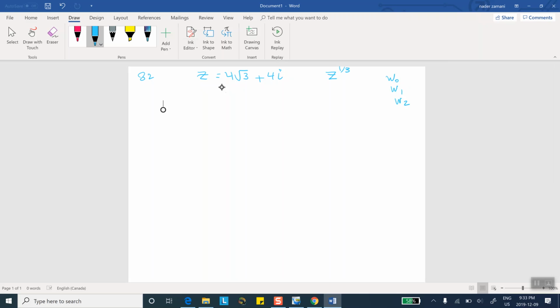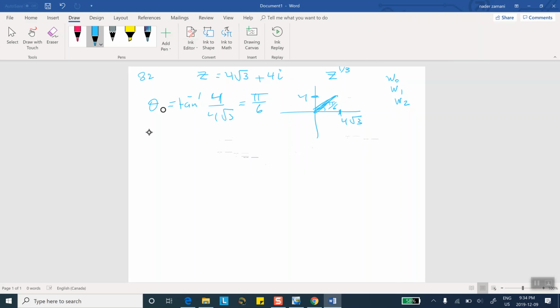Okay? But the first thing is you have to write the polar form of that. It's helpful if you write it first in the complex plane. It's going to look like this. So there's your 4 root 3. This is the height 4. This angle definitely is going to be pi over 6, just like before. Theta is tan inverse of 4 over 4 root 3, opposite over adjacent, and that's going to give you pi over 6 from the calculator or from your memorization.